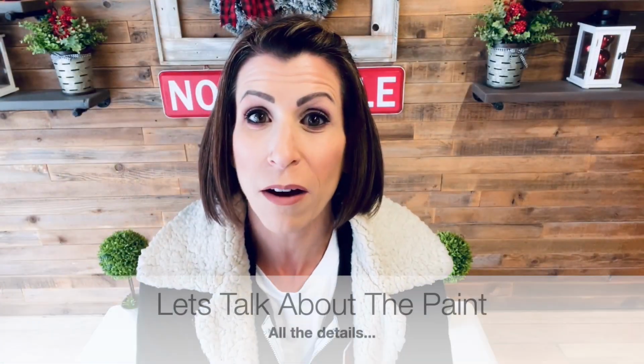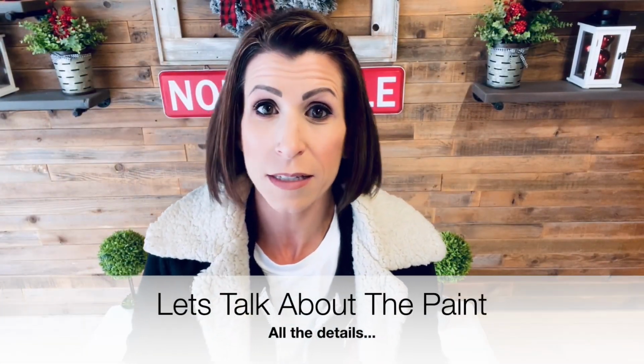So let's talk about the paint itself. What kind of paint is it? How much does it cost? Where can you get it? All of those good things. So this is a water-based chalk finish like paint. Now, do you have to top coat it? You don't have to. I always recommend top coating pieces that are real heavily used, high traffic pieces. It's just going to extend the life of your piece and give it really great durability. So it's not a must-have, but I definitely would recommend it.